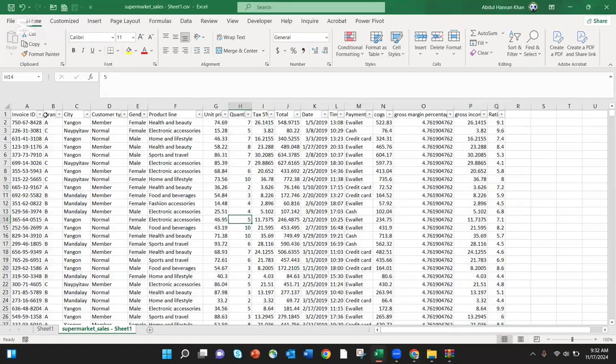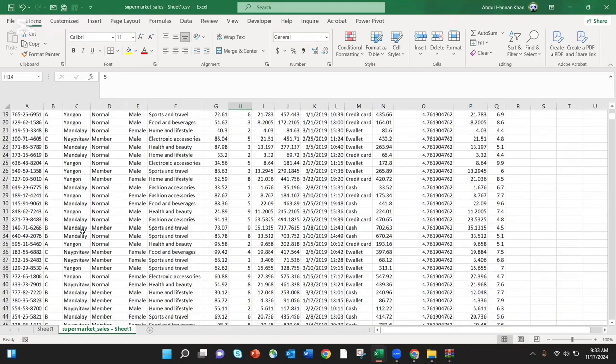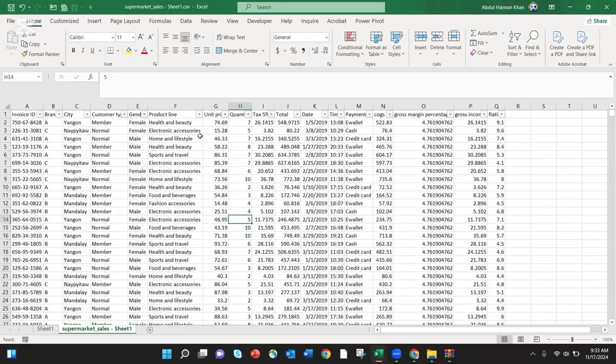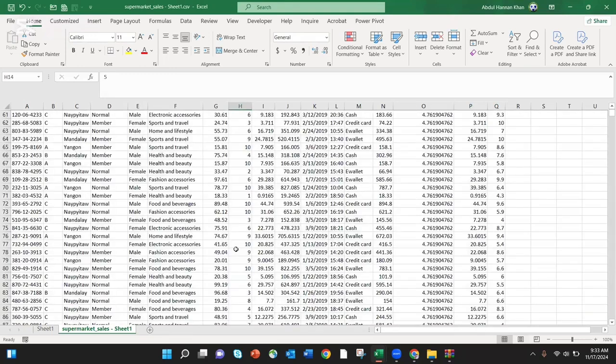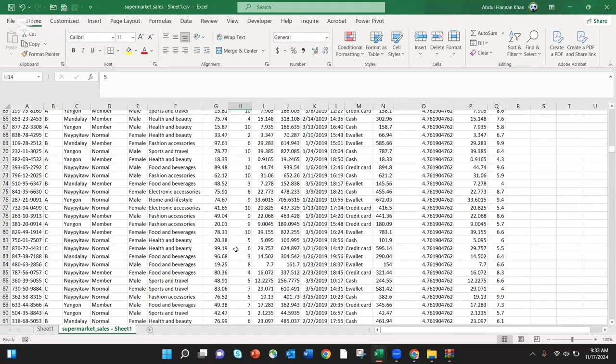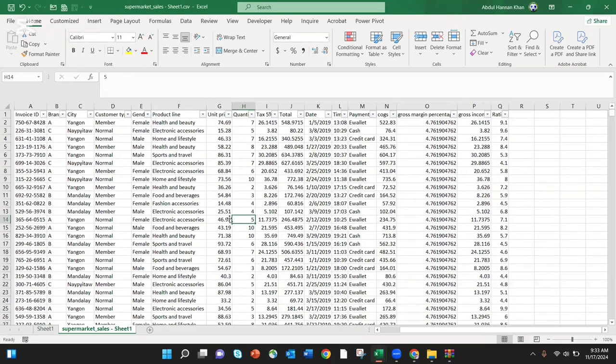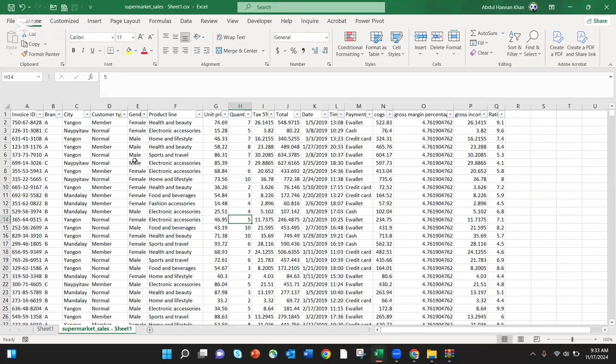If you read this data, it is clean. There are no missing values. It has headers, and all the information is filled in. We will talk about the remaining things when we move forward, but for now it is okay.